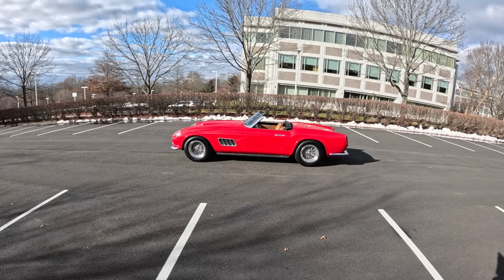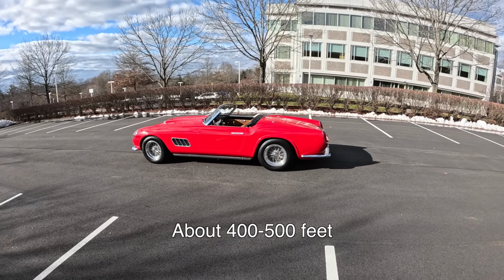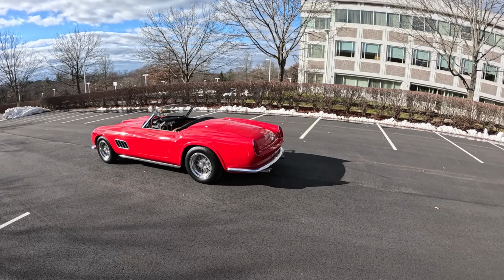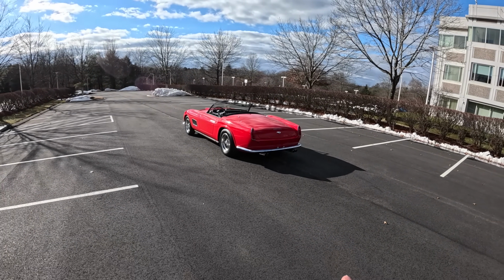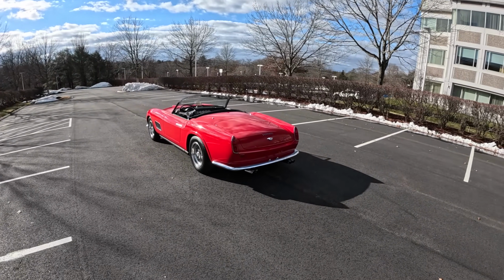It's really impressive. And I have driven a real California. They cost over $10 million. This can be had for about 1/10 of the price. So you're looking at under $1 million, the high 6 figures, to get a beautiful driver version that is still a Ferrari chassis, a Ferrari engine, and all the Ferrari bits that surround it.